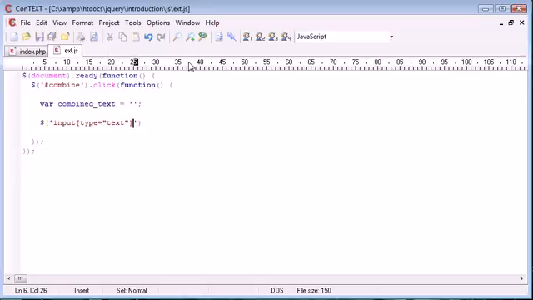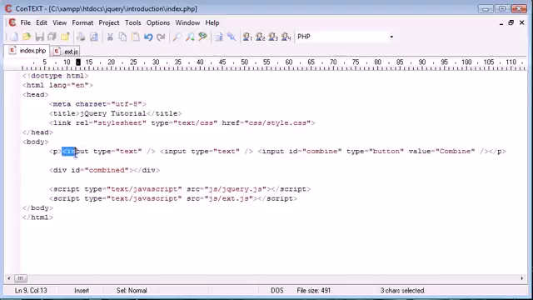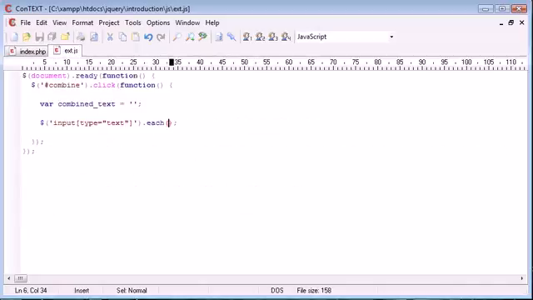So any input field with the type of text will now be selected, and we want to use each on the end of this, and this will loop through each occurrence of this selector on the page. So we've got one here and we've got one here. Inside of each we use a function once again.